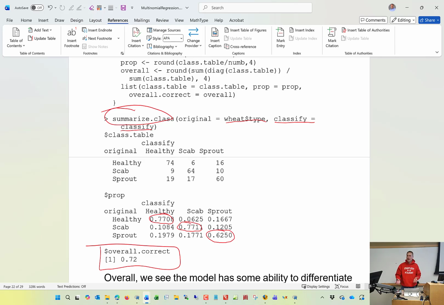So is it as high as we would like it to be? No. But it does show that we are getting some power in our prediction. From a researcher's point of view, especially if this is more at the beginning of the research, they would say, okay, I'm getting some results here. Let's see if maybe I can make some other measurements on these kernels so that I can do better the next time. That's how typically a researcher would approach this.